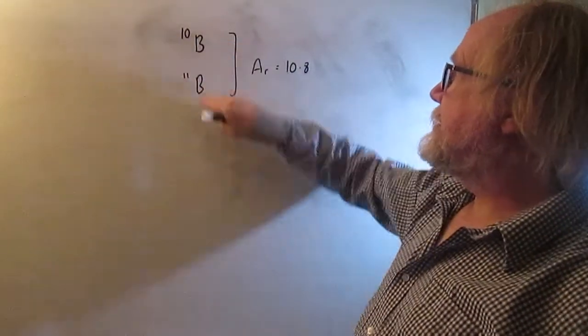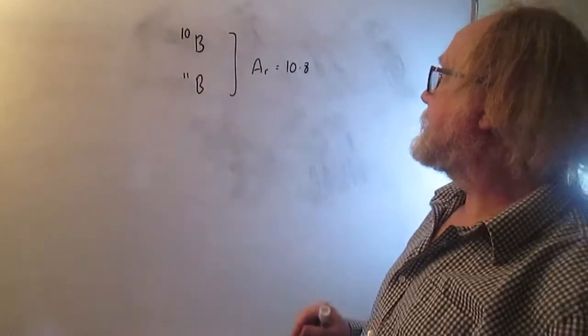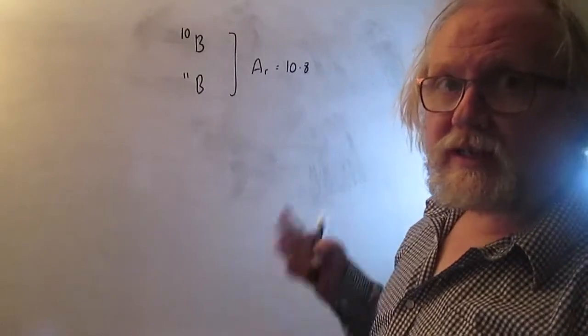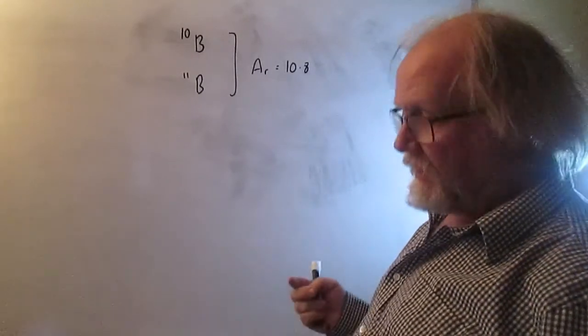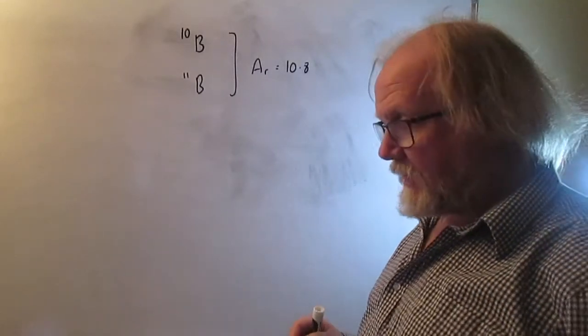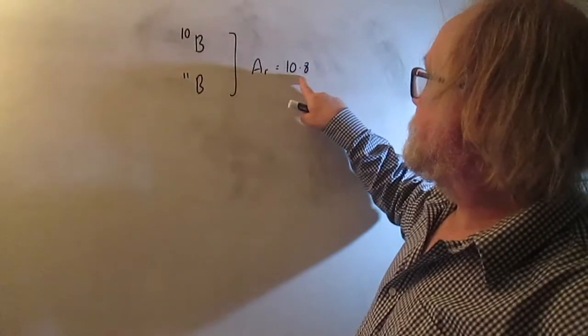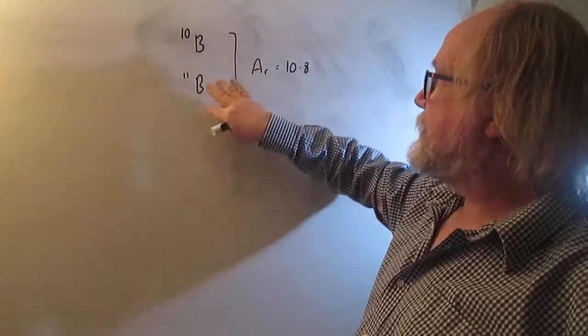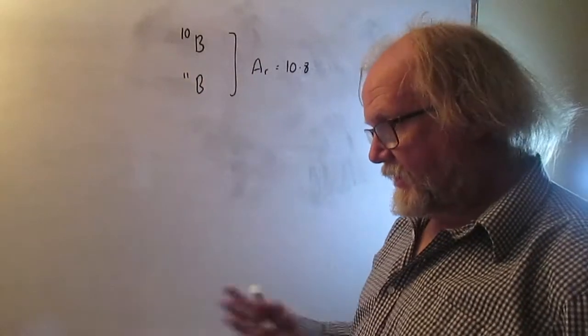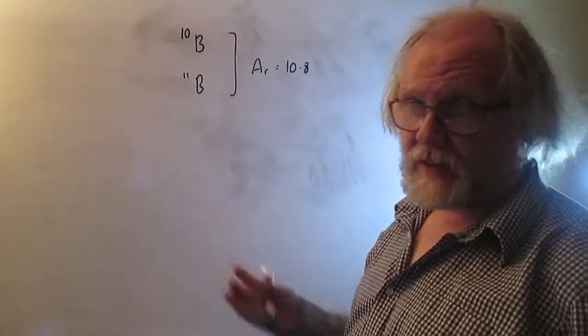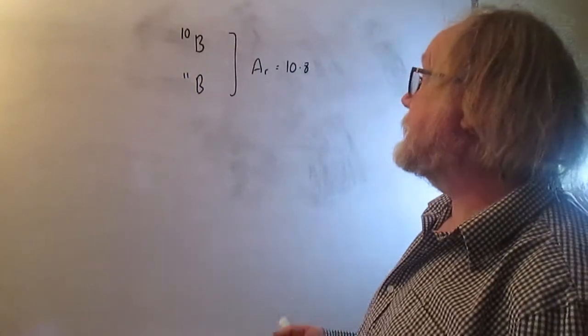Question 1, we have these two isotopes of boron, and it tells us that's the relative atomic mass, which remember is the weighted mean mass of an atom. So we can straight away rule out A and B because that number is much closer to 11 than to 10, which tells you that you've mostly got 11. So 8% or 20% of 11 is clearly a non-starter. So it's got to be C or D.